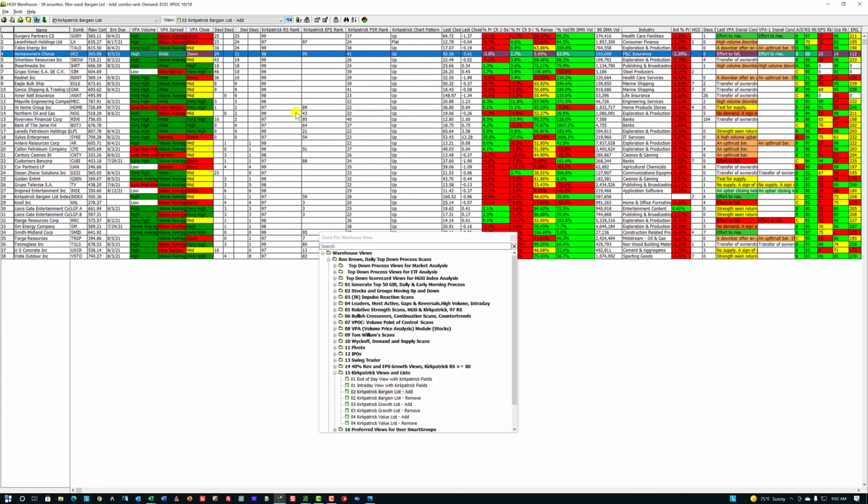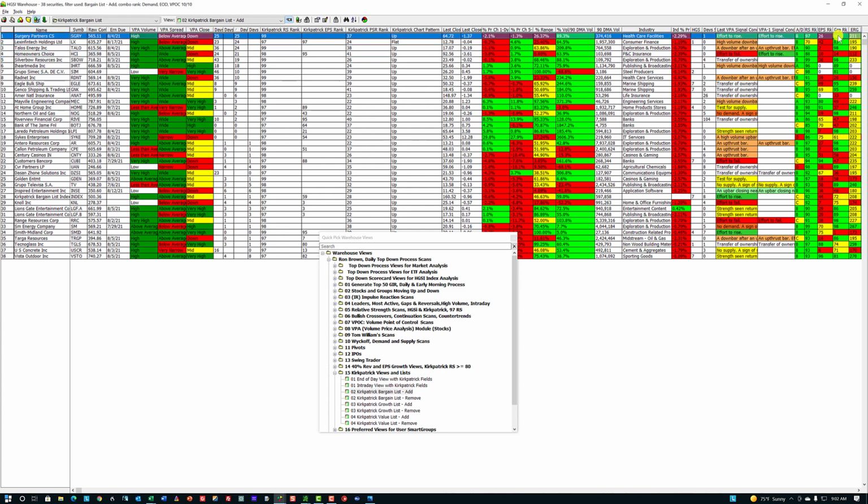And that pretty much holds true for HGSI. Group movement accounts for a lot in HGSI, and that's really not a factor in Kirkpatrick, but you have the group rankings right over here, so that comes into play. These group rankings are pretty much based upon the last 6 months with 70% of the emphasis on the last quarter.